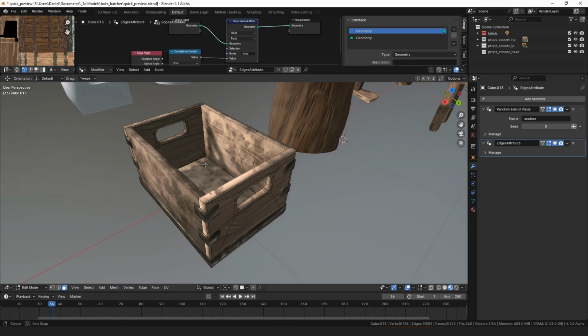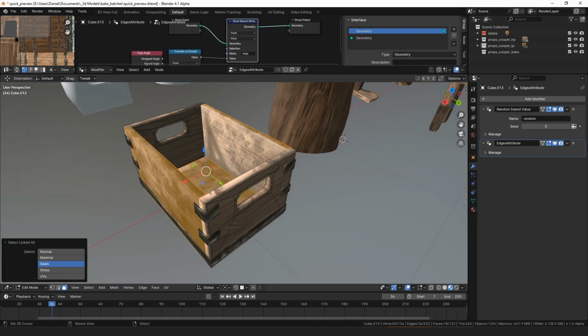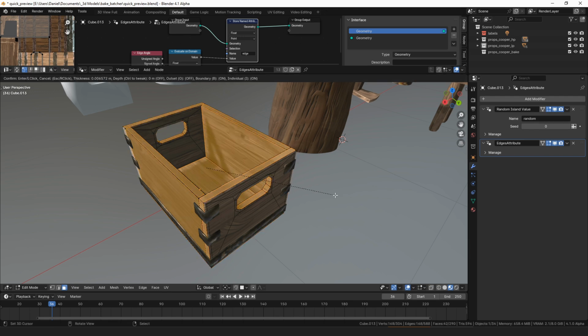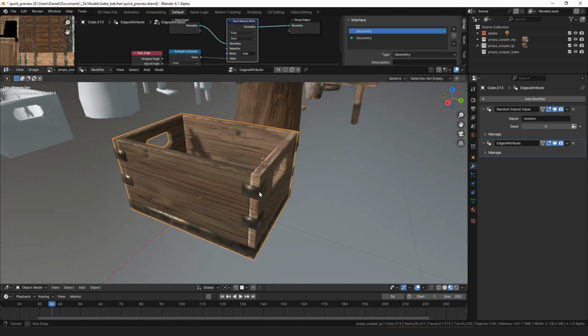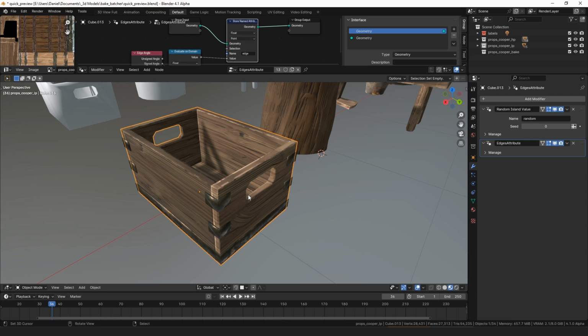Then with the rest of these being simple quads, I'll select the remaining three sides, and then I'll select the ends of the end pieces, and then I will do an individual inset on all of those. That will limit the edge wear effect to only be applied to the corners of the box.